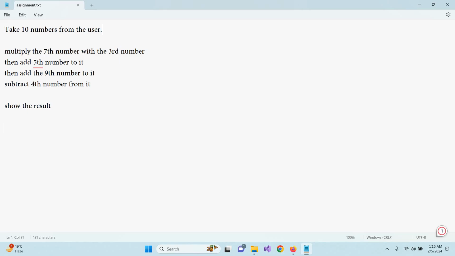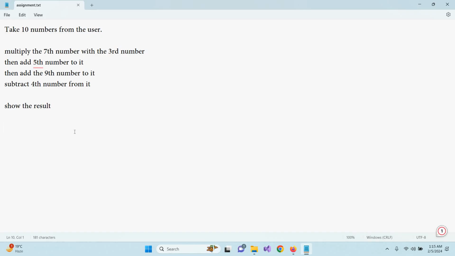You need to take input from the user, 10 numbers, then store those 10 numbers in an array, then multiply the seventh number with the third number, then add the fifth number to it, then add the ninth number to the result, then subtract the fourth number from the result, then finally show the result.